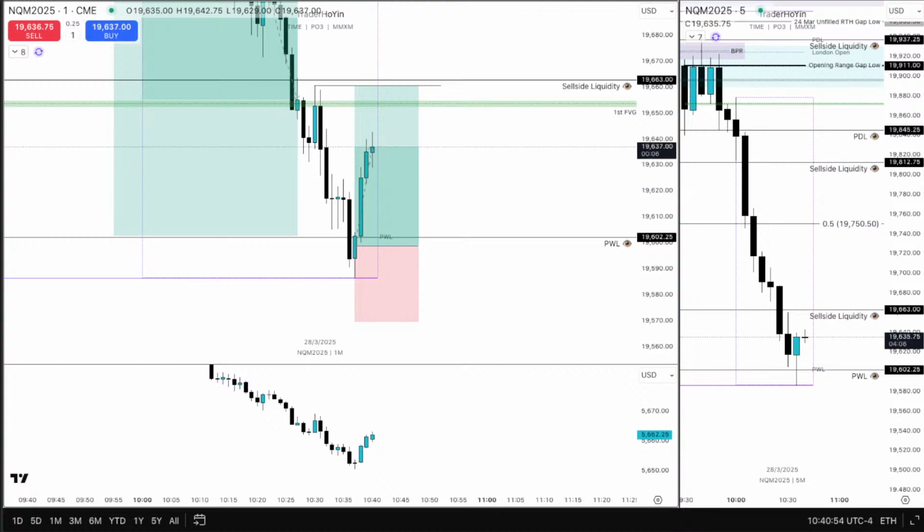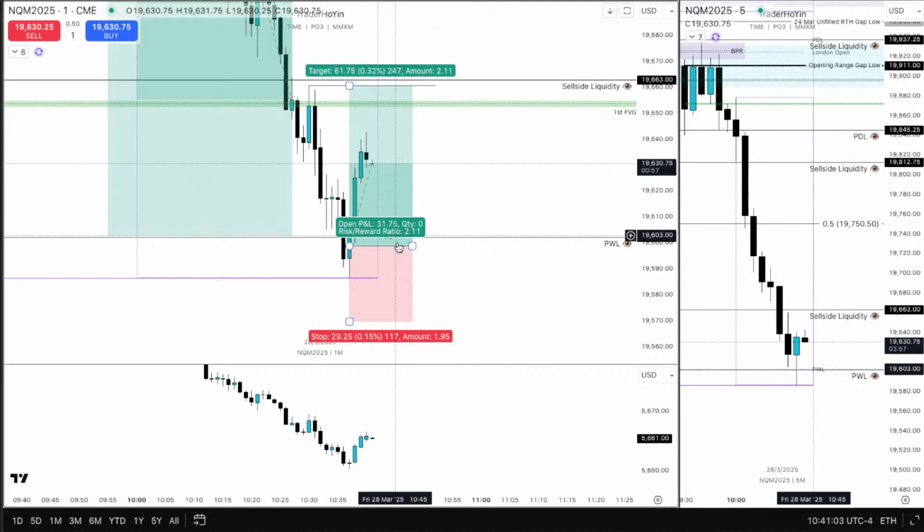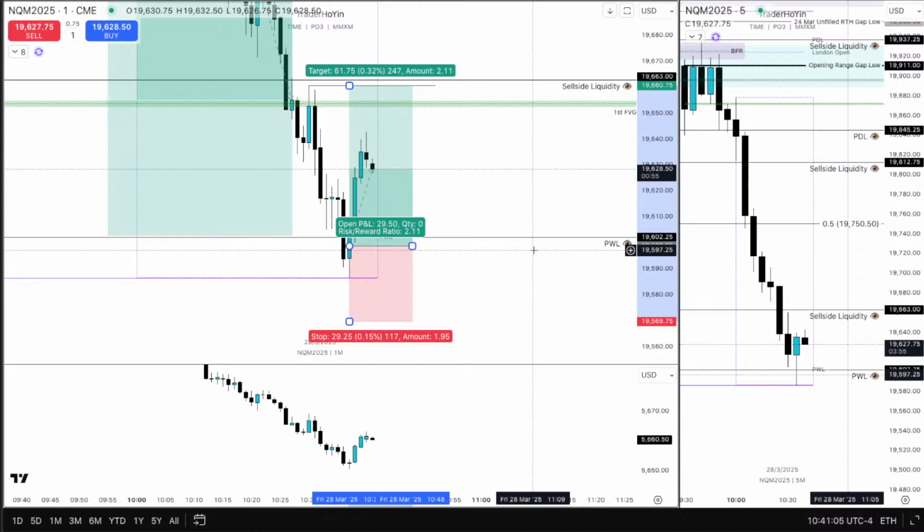There's no right or wrong about a method, like how you're going to trade, as long as it gives you 2R. That's what you're really looking for, 2R, because you need to be mathematically right.